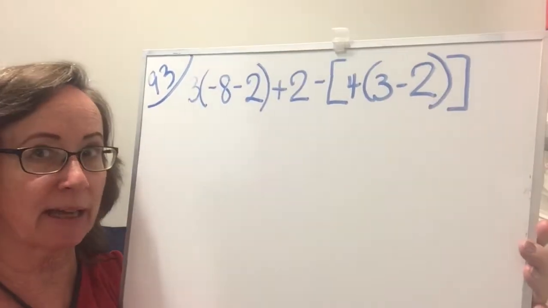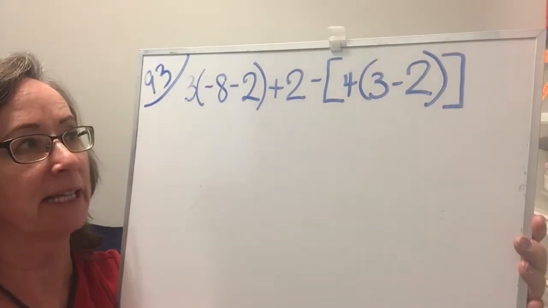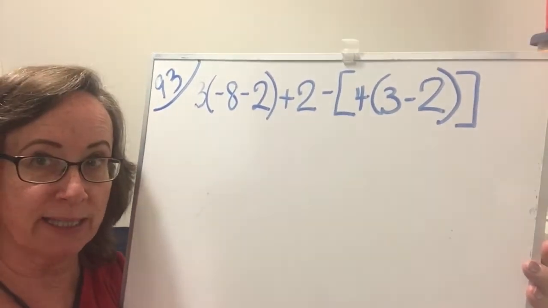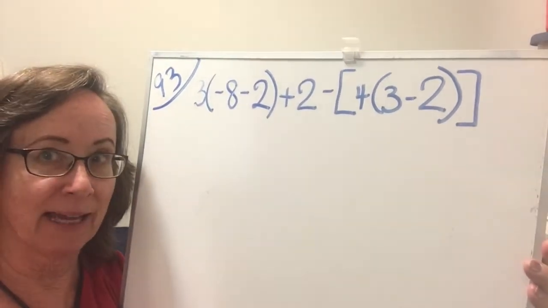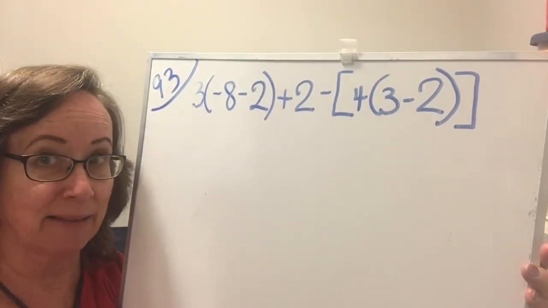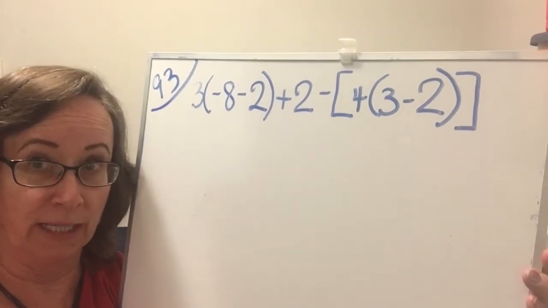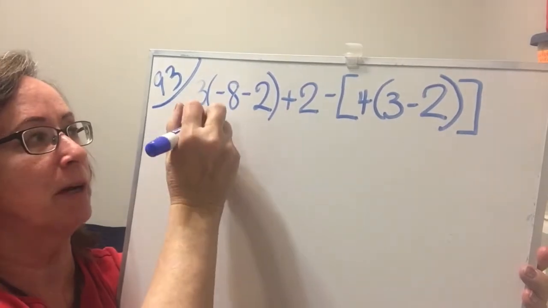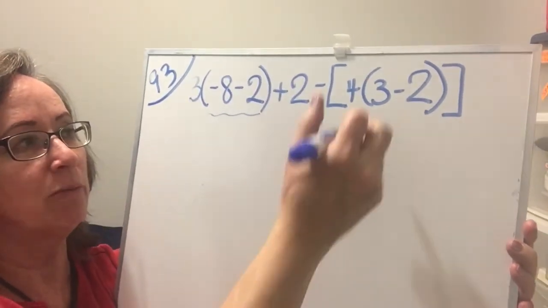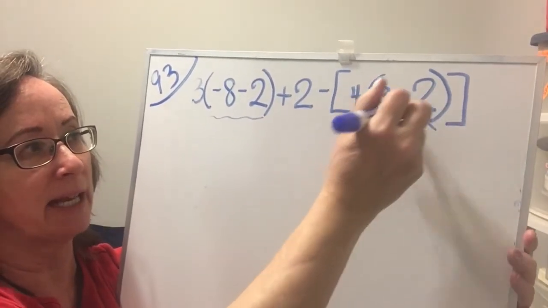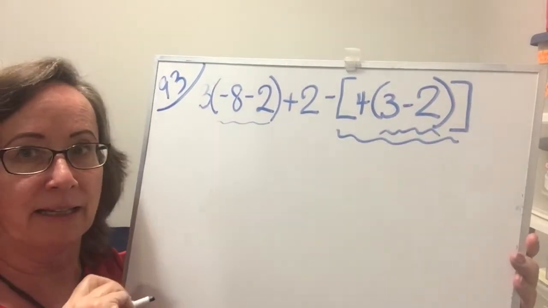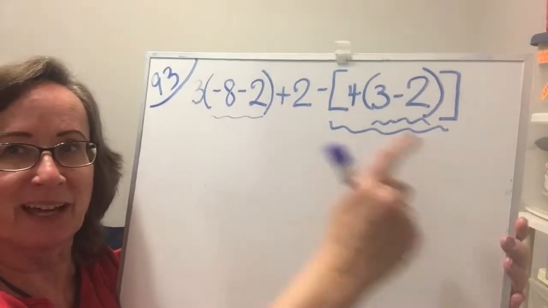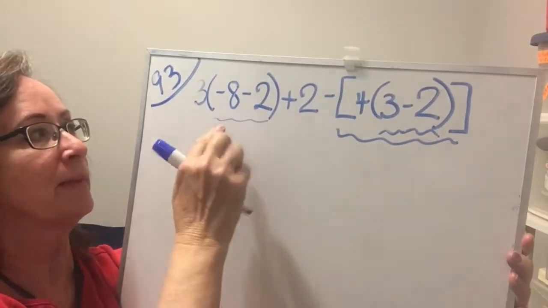So what I want you to do is copy it down very carefully, and then pause your video, try to do it by yourself, and then come back and check and see if you did it right. So pause your video. All right, so we're going to start with the leftmost symbol of inclusion, and then we realize that this one has an inside and an outside. So we'll always do the inside one before the outside one, but we'll always move left to right. So let's do this one first.